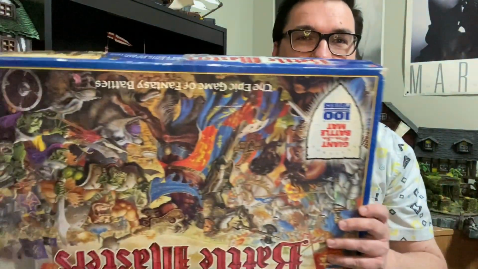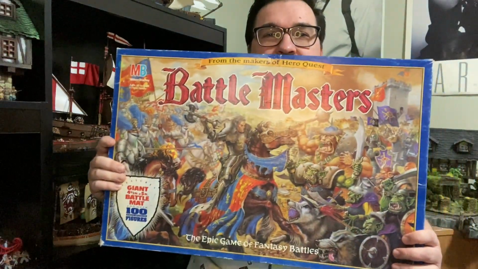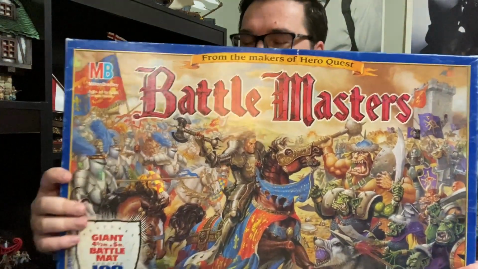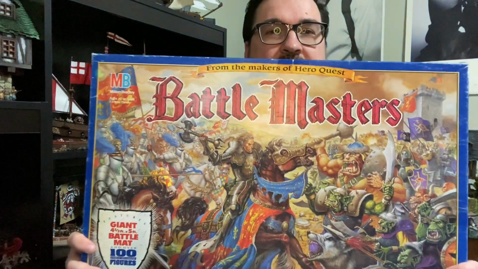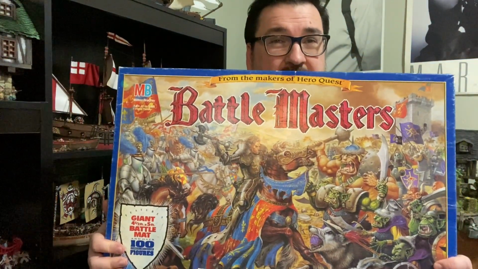So Battlemaster is a tabletop war game. It's kind of a hybrid, really, because it's a board game, but it's also a tabletop war game. Oh, I've got it upside down. Look at that. All right, so this is the box for it. Fantastic art on it. This game is a collaboration between Games Workshop and Milton Bradley. They did a series of games, including Heroes Quest, which is probably the most popular right now.